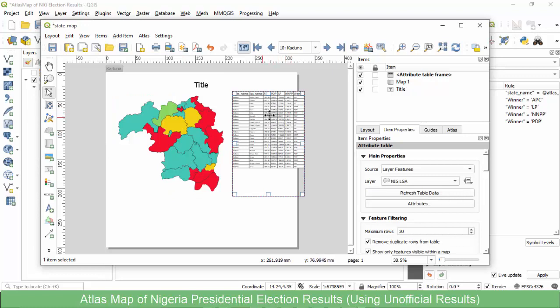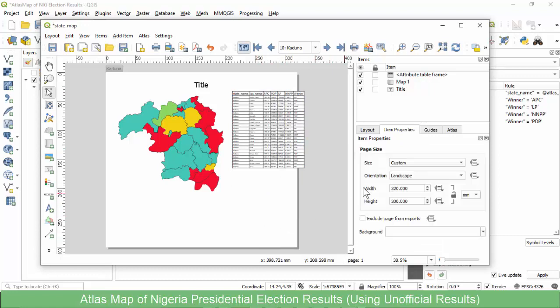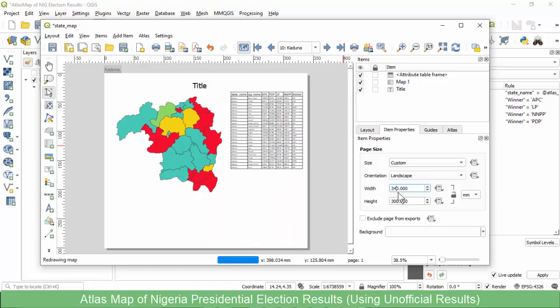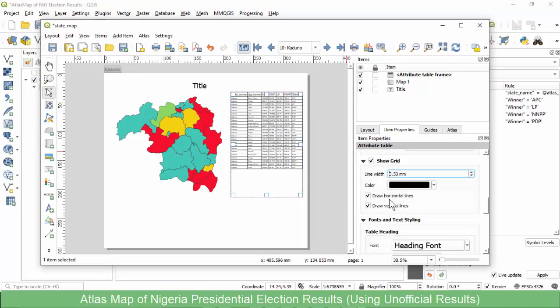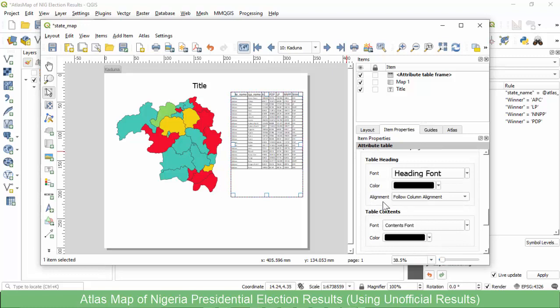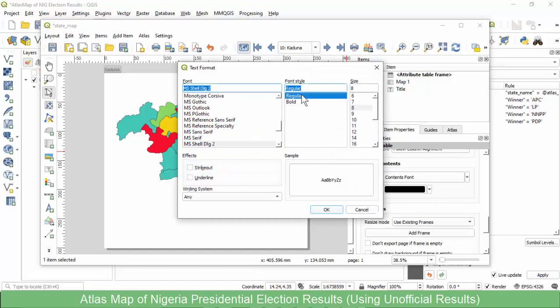So as you can see, it's moving out of our defined layout. So you can always update the size of the layout if you want. So let me just say maybe the width, I will increase it to 340 to accommodate the new table. Then if I select the table, I can also increase the text of the content. So table content, the text, the font size. So we can set the font style to maybe 12 and then just regular, not bold.